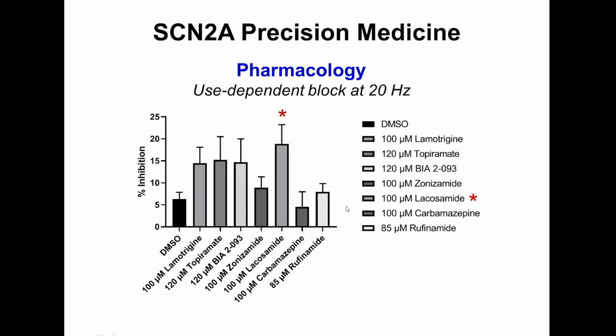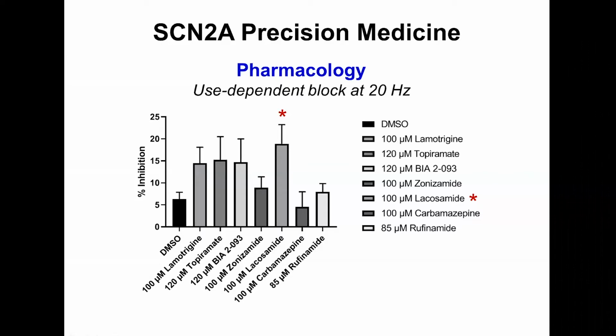Now, it was followed closely by at least 3 other drugs, but we communicated this information to the physician in charge, and they chose to try lacosamide. And a preliminary report back to us a few months later suggested that there was a good response to that drug. So this is a paradigm that some have referred to as precision medicine. Can we use this kind of technology to zero in on what is the best drug for this individual patient?